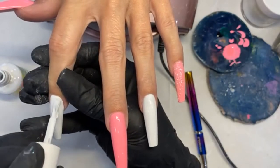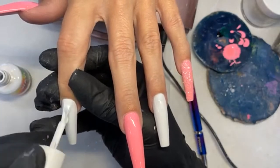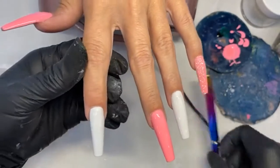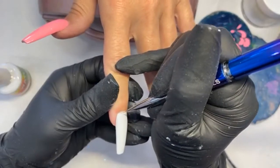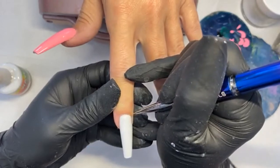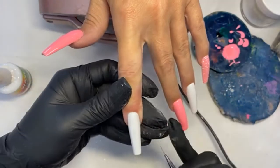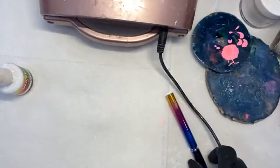And for the white, you need a solid pigment gel polish, like white gels. So you just need to apply one layer only. Because I'm gonna draw on top, I don't need to do two layers. Just one layer on it. Okay, now cure it.